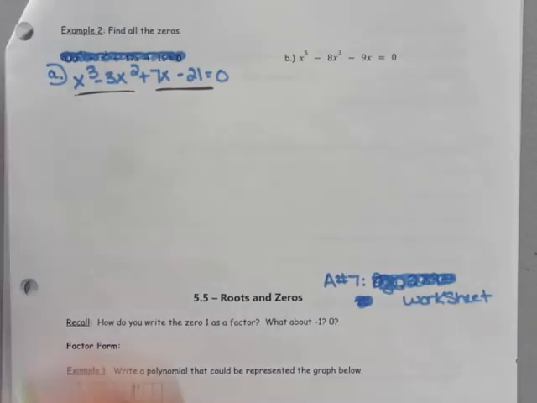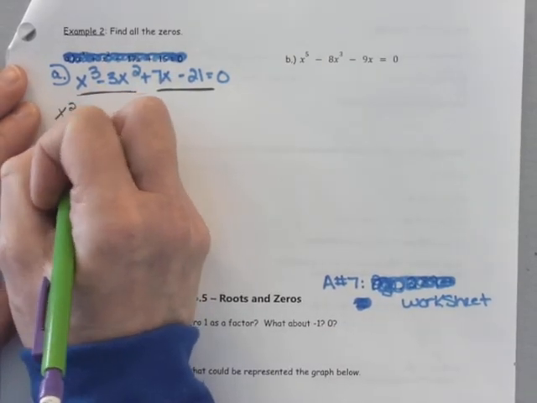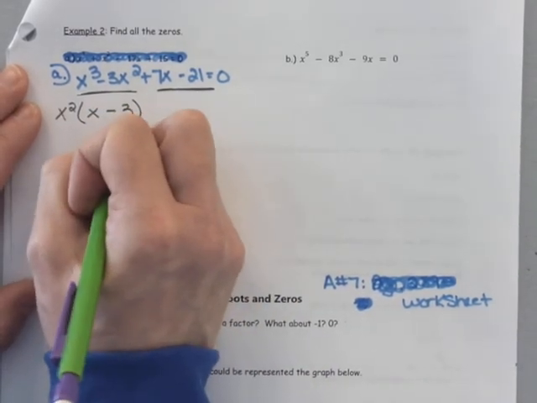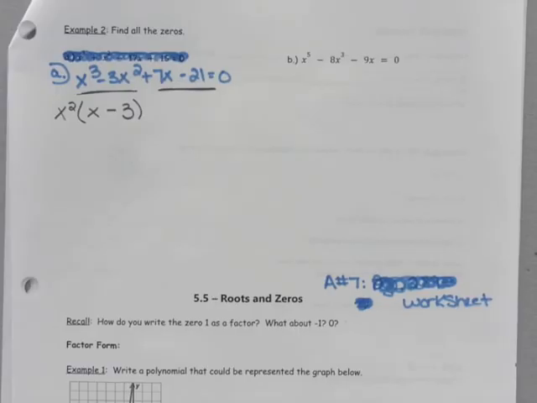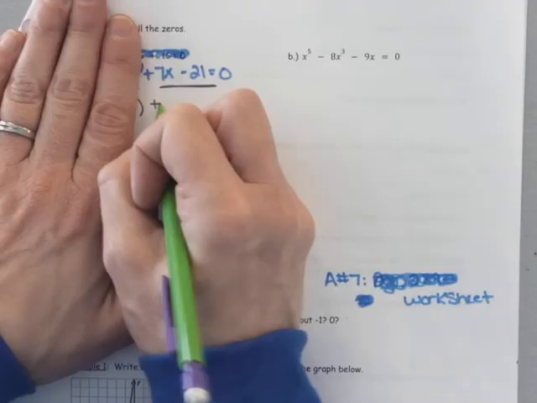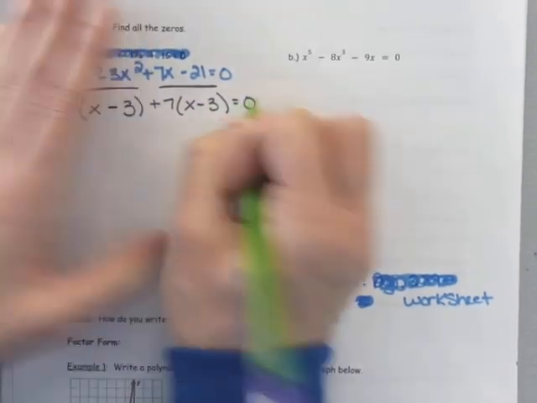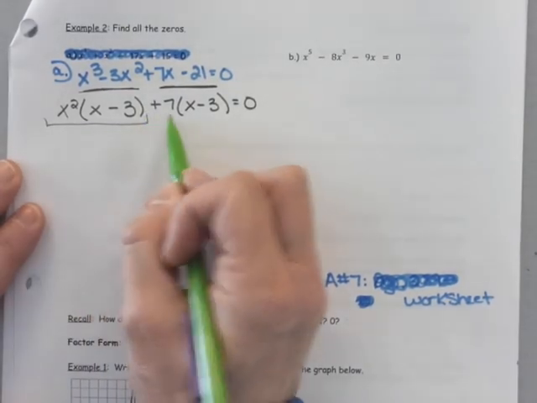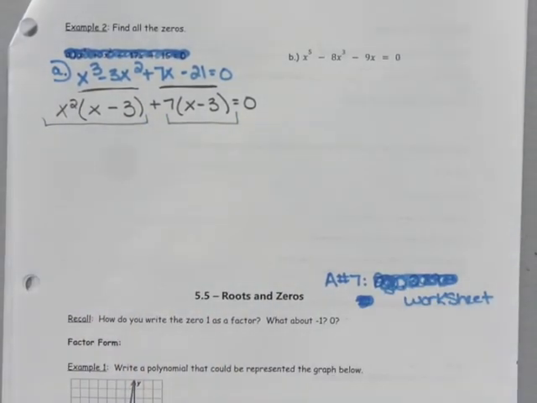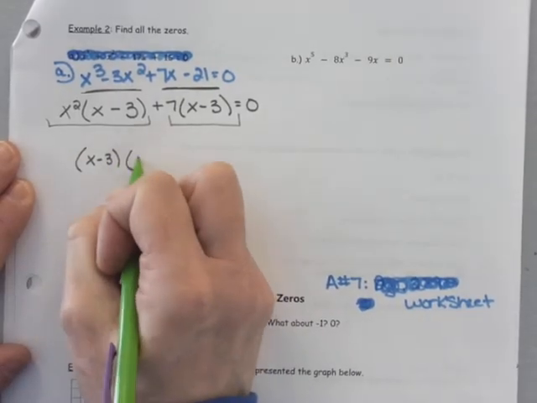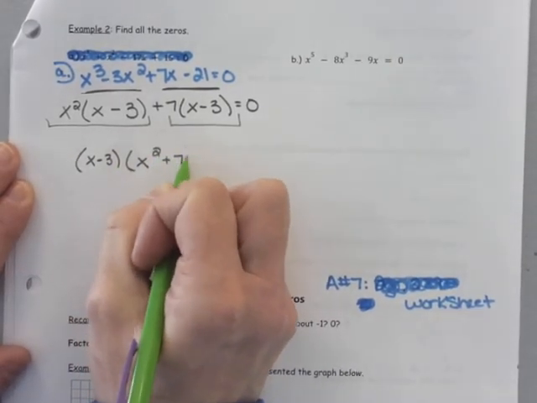Okay, so let's look at the first 2. Let's pull out an x squared. If I pull out an x squared, what am I left with? X minus 3. Look at the second two. What can I take out that they have in common? A 7, and I'm left with what? X minus 3. All right, so I have two things. I have thing 1 and thing 2. Remember, I said I sound like Dr. Seuss at this point. Thing 1 is what they have in common. Thing 2 are the leftovers.